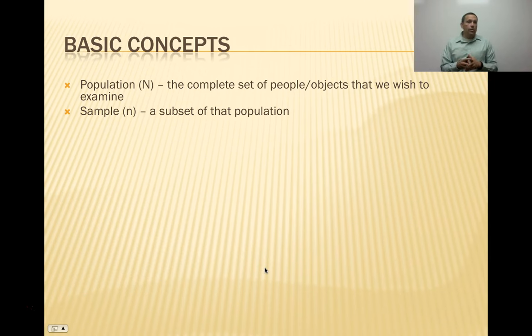Now I will tell you, part of the challenge in quant is knowing what these symbols mean and what people are talking about when they use certain terminology. So it is helpful, and you'll notice in your text that Field has a whole page or maybe 2 pages dedicated to symbols and what they are referring to. So familiarize yourself with that. Here are 2 examples, the capital N and lowercase n, that refer to population and sample.